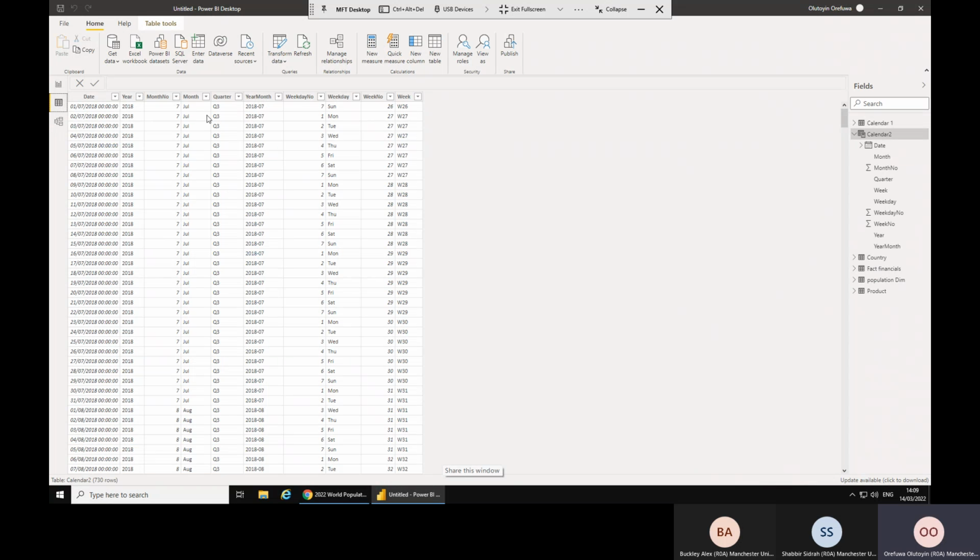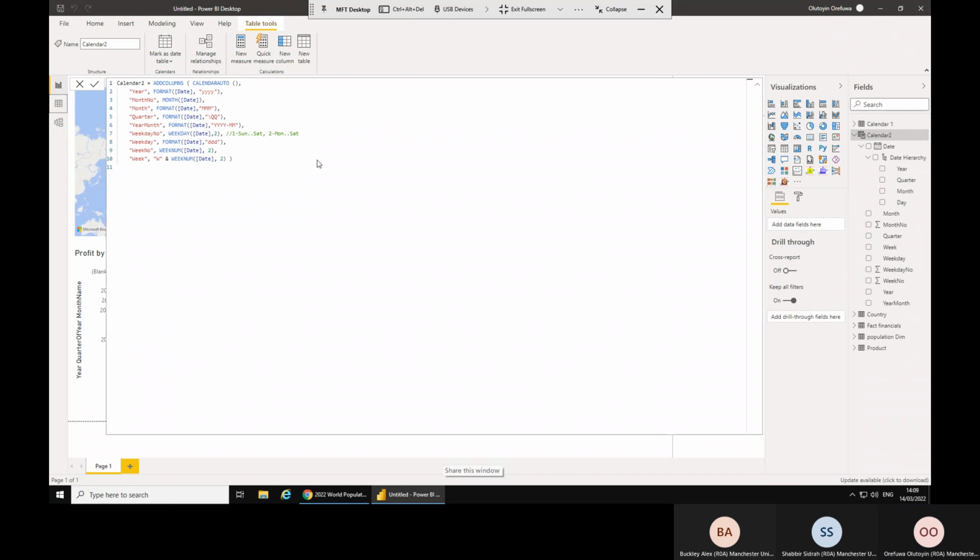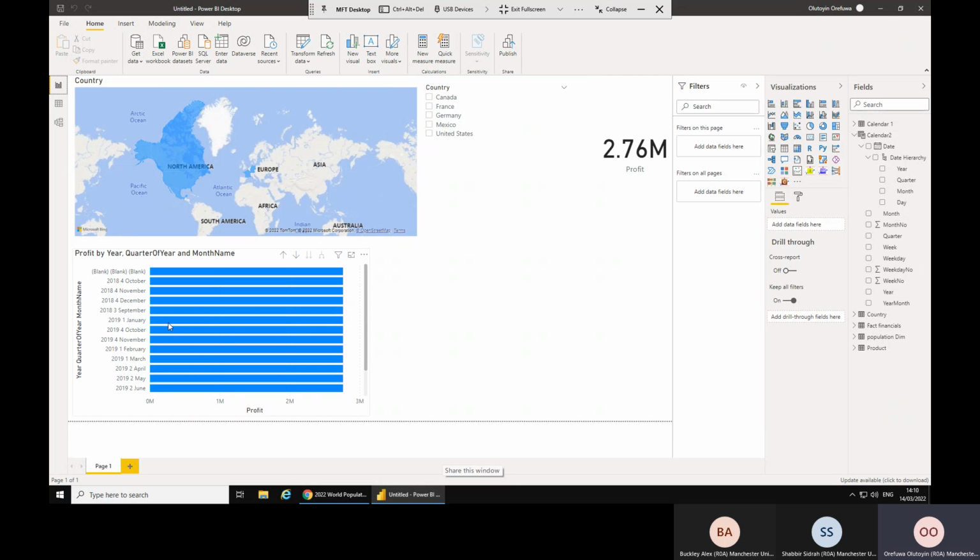So that's the table. It's got all the various columns that we might need. Now, this is broken because we're using the old date table. Whenever you see this in your visuals, it shows that whatever fields you're using here are not related.